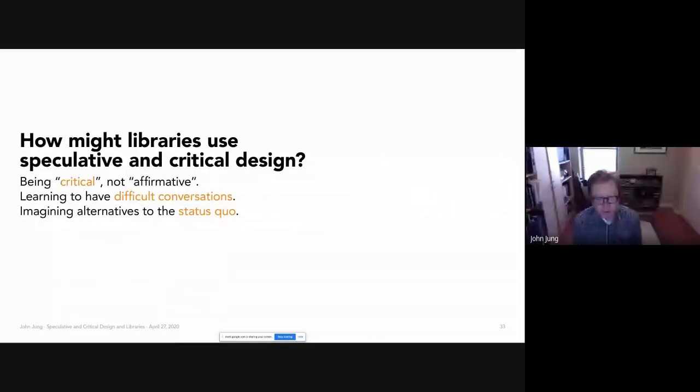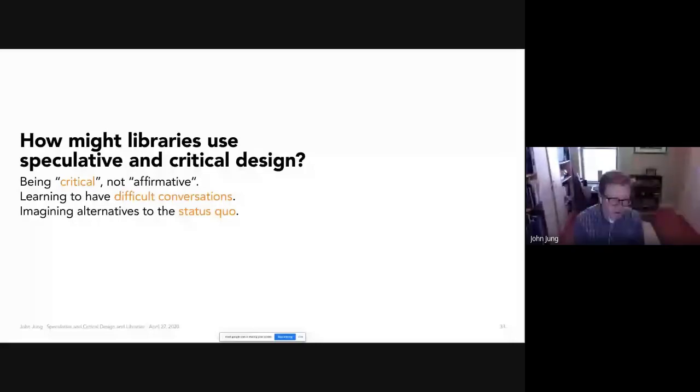A lot of the social issues that libraries face, I think, can involve questioning those norms. So I think that approaches like speculative and critical design can be helpful. They give people a little bit of a chance to practice being uncomfortable and to think about things from new perspectives. I'm going to close this session by giving two examples of speculative design that deal with privacy, but they do it in two really different ways.